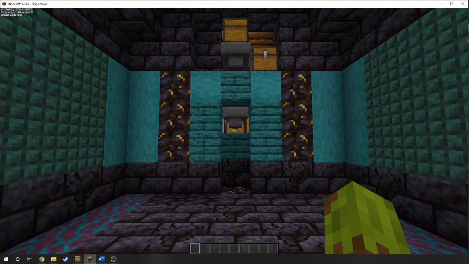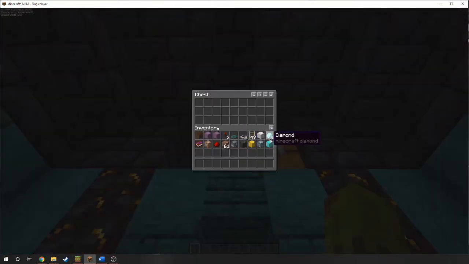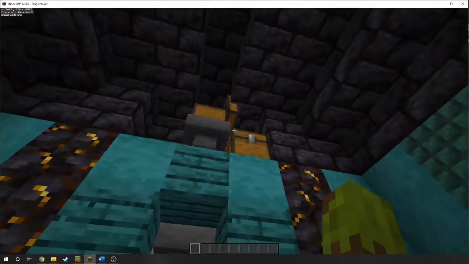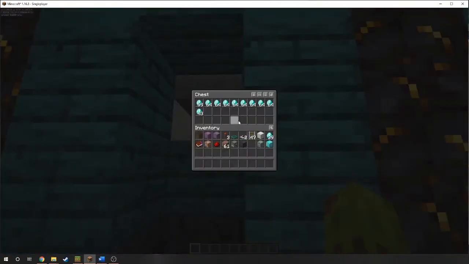The object of this contraption is to put something valuable into the system. In mine, I had decided to put diamonds, but you could rename any item that you want, and they will go into this chest right here. I know the interface is beautiful. If I put something else in, it actually gets filtered in here in this design, but if I were to remake this, I'd probably design it slightly different.